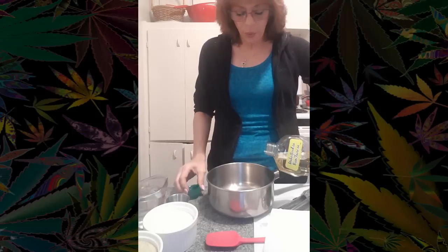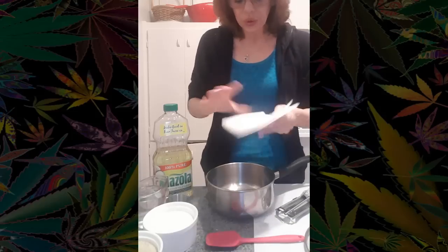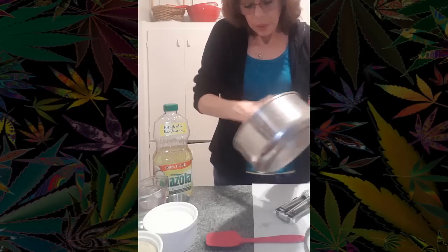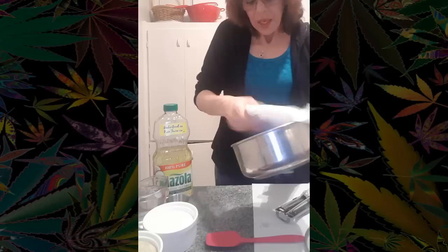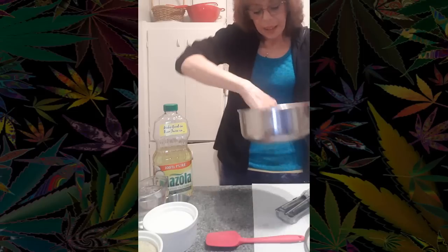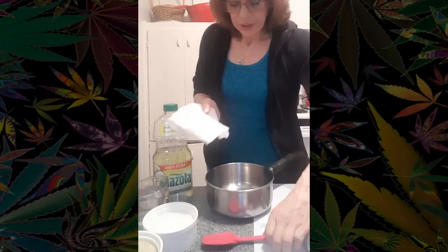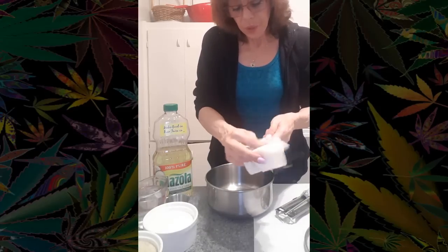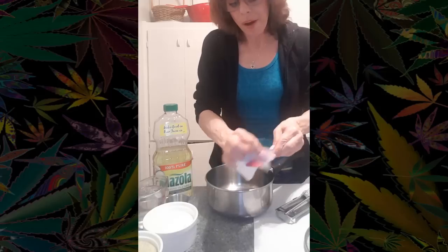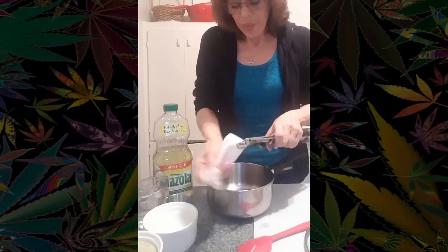So it is very important that we oil line our pan. You just want to make a very light coating and cover the entire pan, as well as your spatula or any tools that you are going to be using with your syrup. You don't want to leave any excess oil in there. You just want the pan lightly coated all over, like so. And I'm going to do the same with my spatula. When we're getting the oil off the sides, it will stick to the spatula, but then it won't come off the spatula. So again, we want to oil anything that's going to come in contact with our syrup.